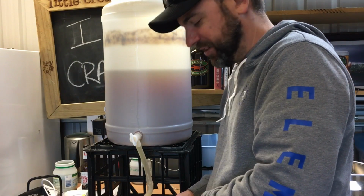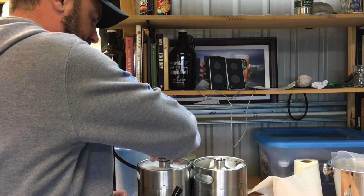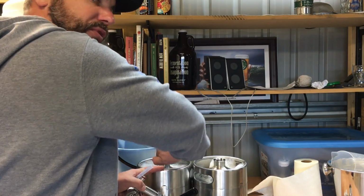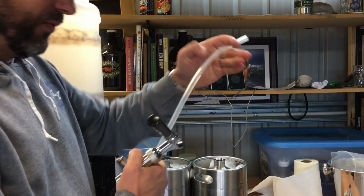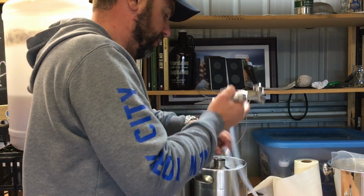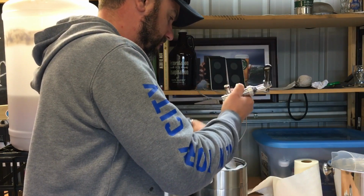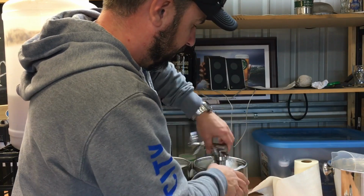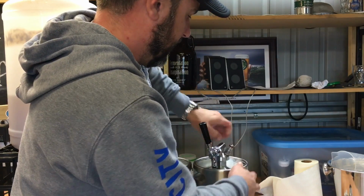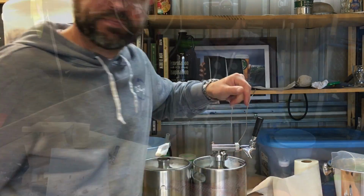So there you go, had a bit of sanitizer coming out of the top, and then the beer poured over the top as well, so she's full. For now, I'm going to put my cap back onto this one just to seal that one up, and we'll sit that one in the fridge and worry about that one a bit later. Hopefully once some of you guys will give me some advice. And this one, I will put the tube in here like this, and put this contraption on top of that, and then we will do a bit of force carbonating on this one. Let's see how we go.